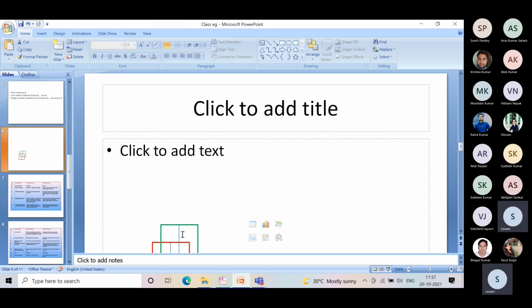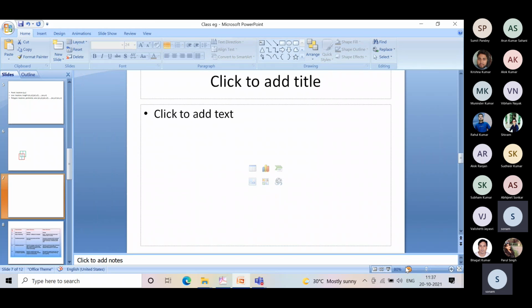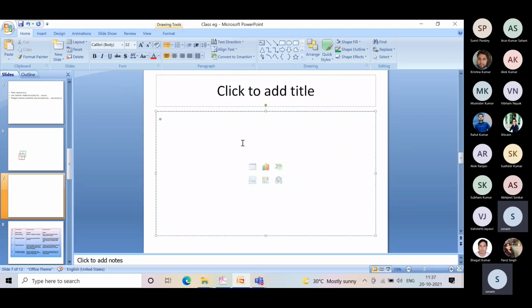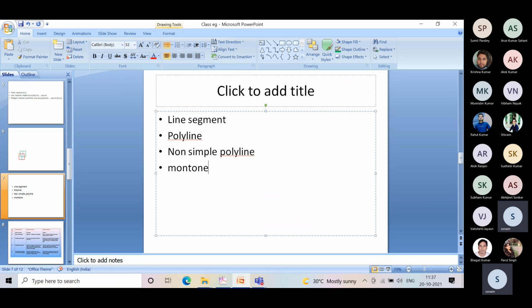I am giving you one of the tasks. You need to search by yourself about these terms. All the terms are related to each other. This one is for the line. There can be a line segment, simple polyline, monotone polyline.